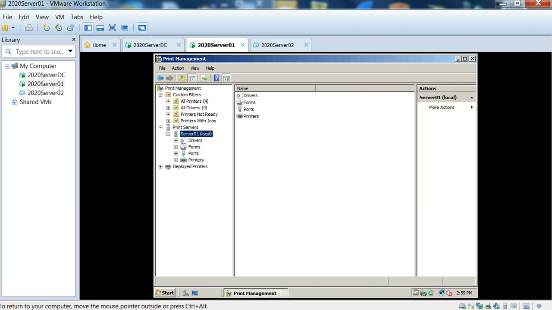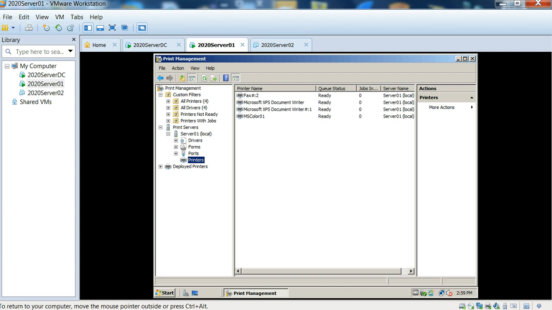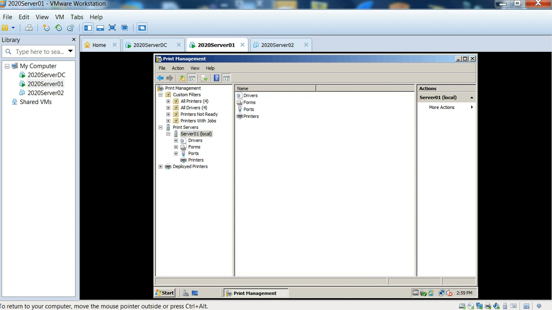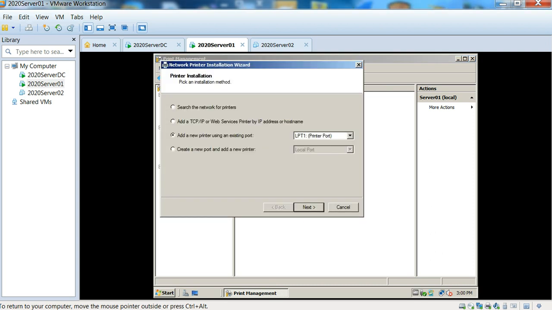However, it's going to have a little bit of different settings than the one we just created. So we'll right click again, go to Add a Printer. Before we do that, I'm going to click Expand Printers. And if you notice, once you highlight the printers, you can see the one we just created is right here. Notice how it's ready, 0. Anyhow, we're going to go back and create another printer to attach to the server. So we'll add a printer.